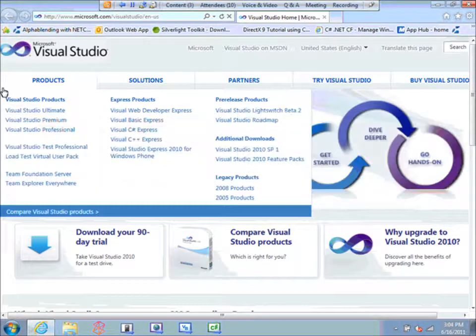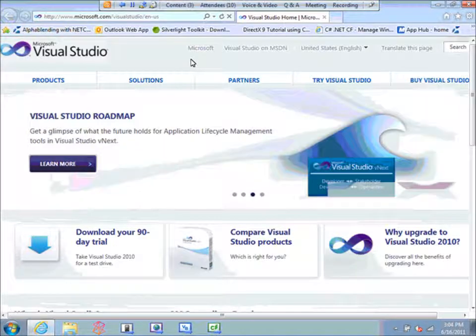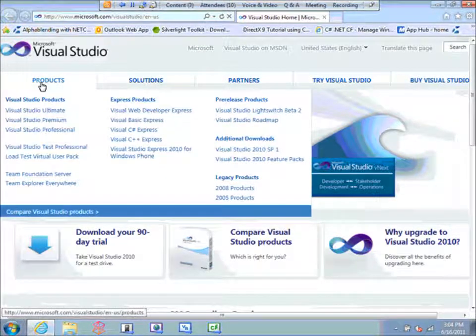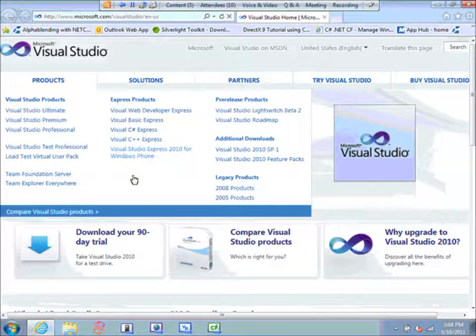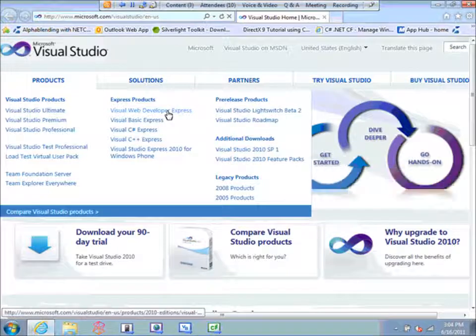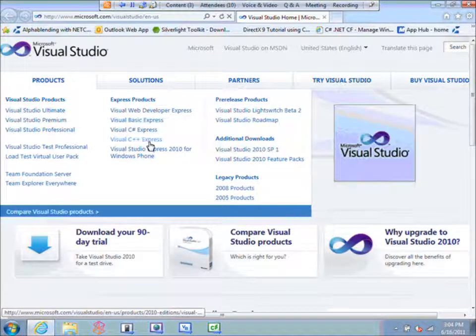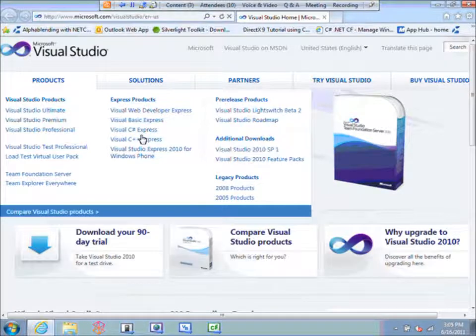And over here, there are several tabs along the top here that take you out to various locations. The one we're interested in is the Products tab. In the center column for the Products tab is all of the free editions of the Express editions of Visual Studio. The first one in the list here is a version of Visual Studio designed explicitly for building websites. The next three are language-specific versions of Visual Studio. So we have the Visual Basic, C# and the C++ editions that allow you to build applications in and around those types of languages. And we're interested today in C# Express.